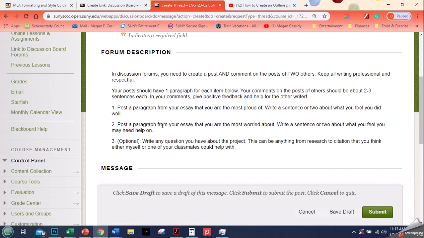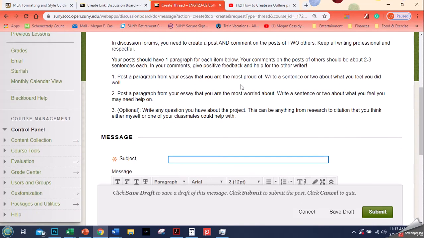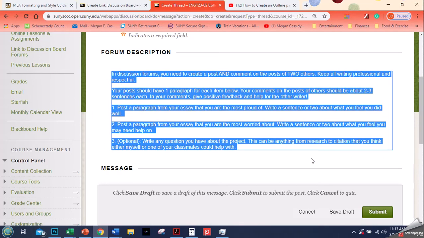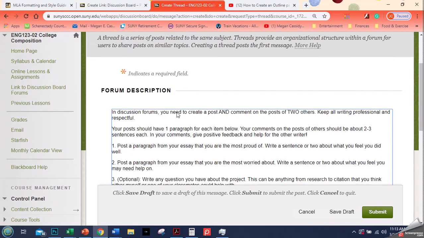So I have made the mistake before of not having the same description in the front door and the back door. So the front door might say something like, put in your discussion posts here about such and such a topic. And then the forum description might be a little bit longer, or whatever the case may be. Just make sure that they match. And the easiest way to do that is to type something up, possibly in Word. I'm going to copy this here so I can show you guys how to set it up.